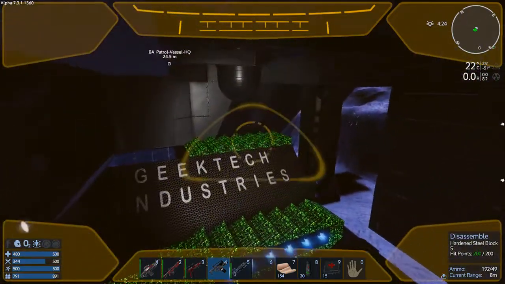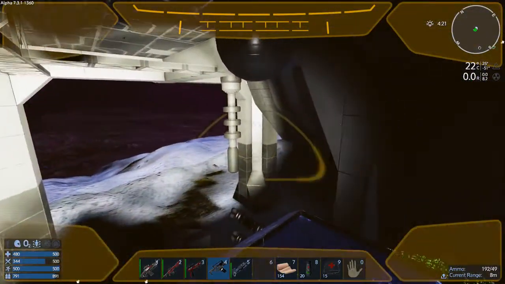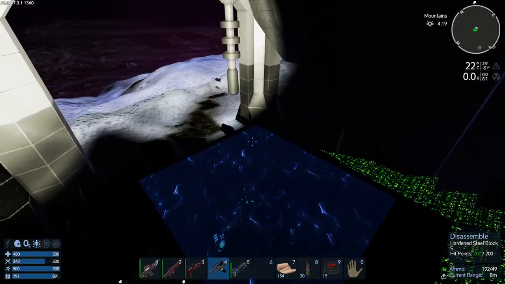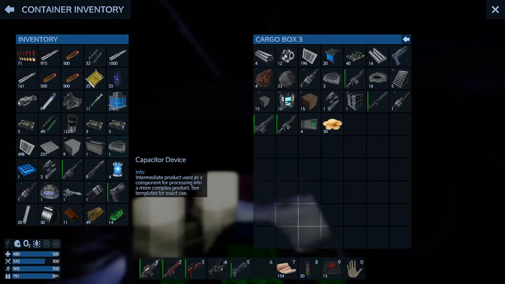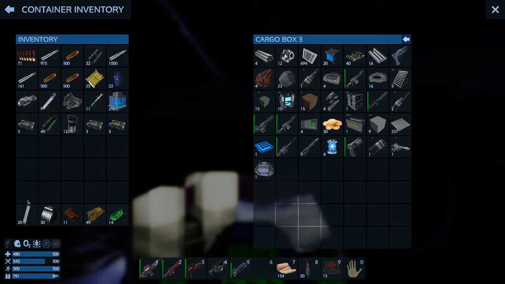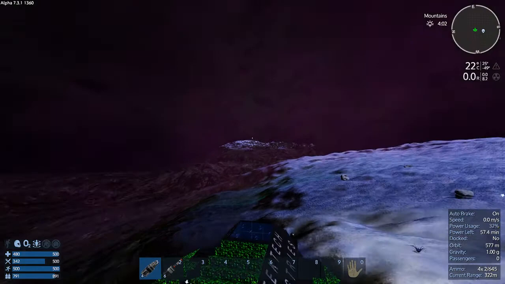I might have to spend some of my gold and go buy some heavy armor. I've only got one other set that I looted, and the one I'm wearing is really damaged. I'm gonna have to repair it soon. Okay, so let's jump back in and we'll just quickly put stuff in our cargo box. Okay, let's find a civilian POI, shall we?